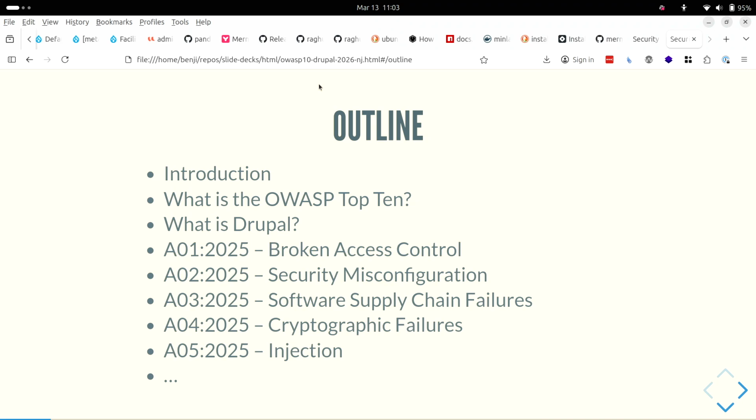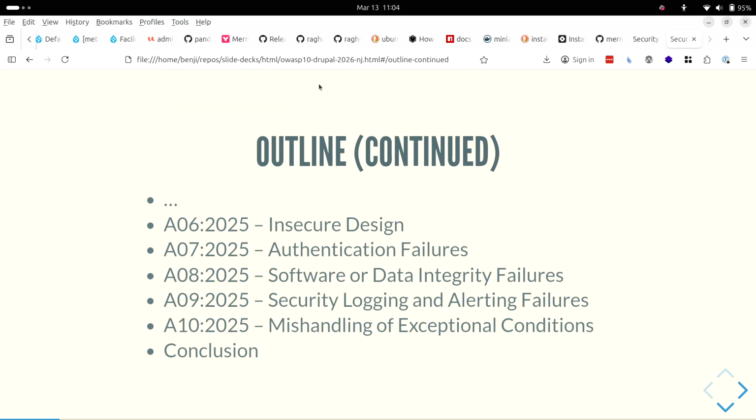Every 4 years it seems, the OWASP refreshes its list, and just in November last year they came up with the current 2025 version, and this is the first talk I've given based on that version. For my talk it's much simpler because I think those are the 5 that I'm prepared to talk about. 6 through 10 I haven't prepared. Maybe next time I give the talk I'll have one of those.